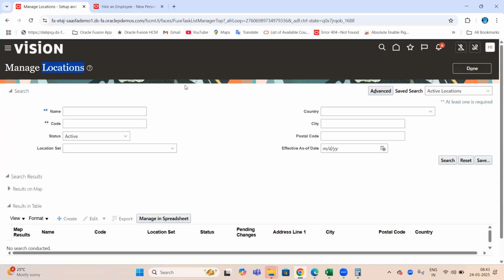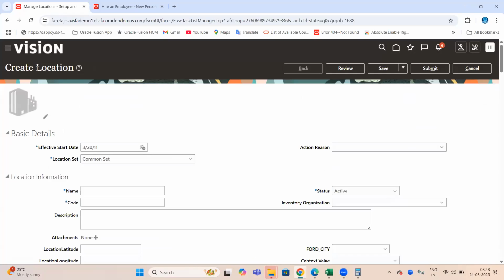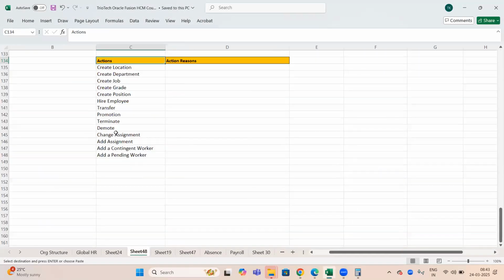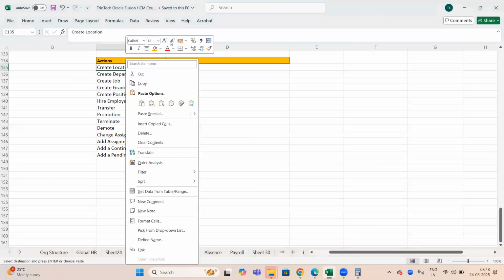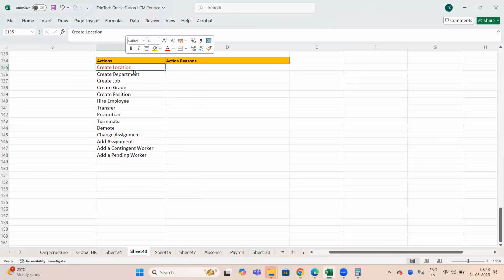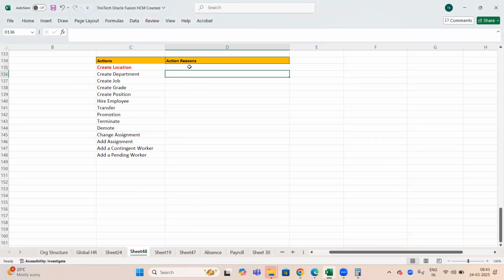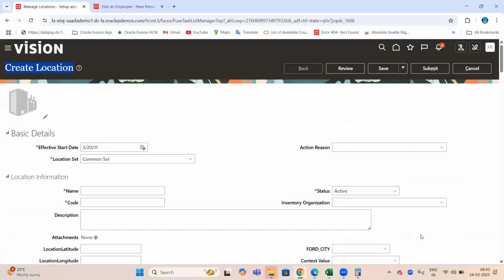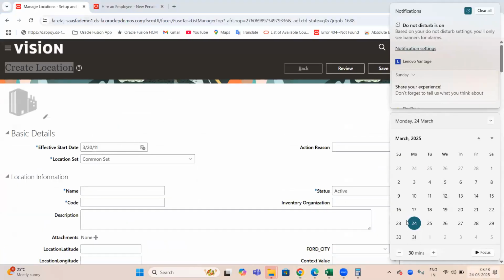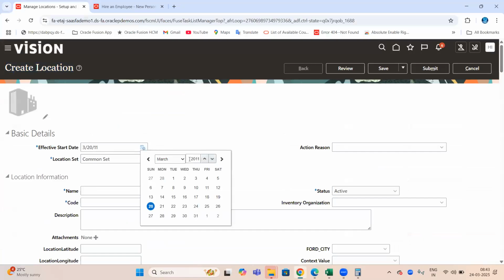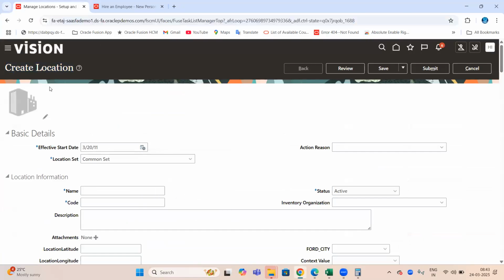For this create location, I can maintain the action reasons. Today I'm configuring the location, and I have the action reason field.